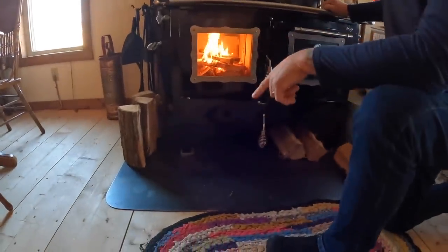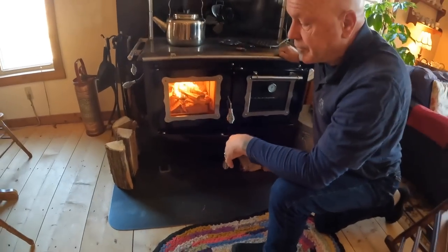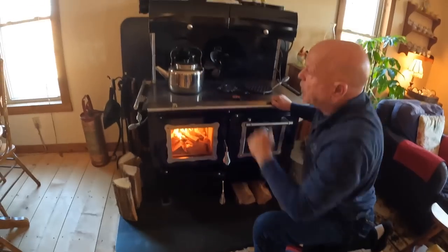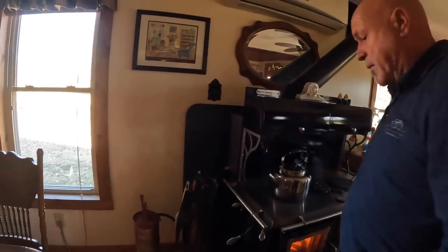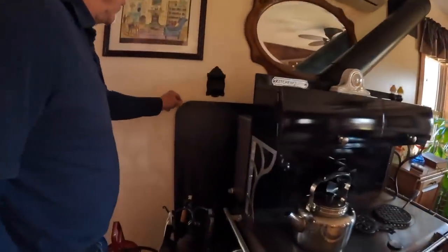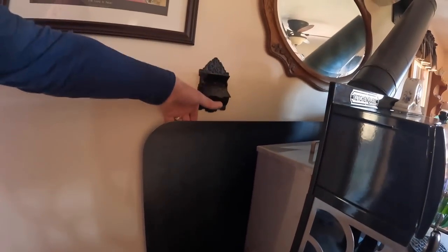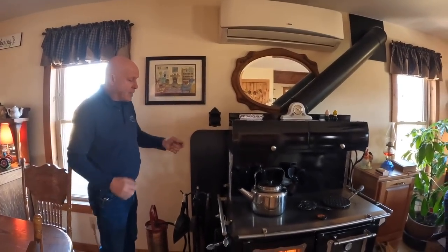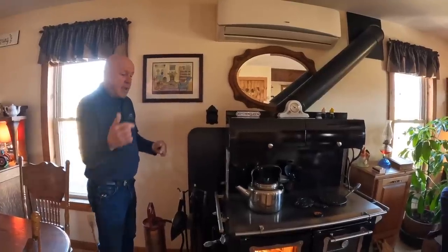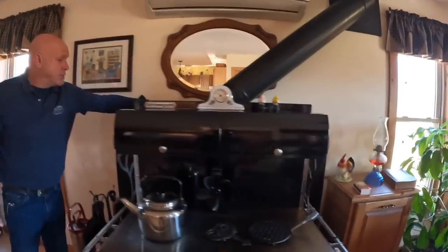We put our stove on a steel plate. It's eighth inch thick. It's just hot rolled, gives it that black color. And we also have a heat shield on the very back, and that's a 16th thick. So it's really heavy duty. It's very thick. And then you can see that I can put my hand behind it. That's because I have little tiny ceramic standoffs that I drilled holes through the steel plate with a ceramic standoff and screwed it into the stud. So there's actually about an inch of airspace on the back.